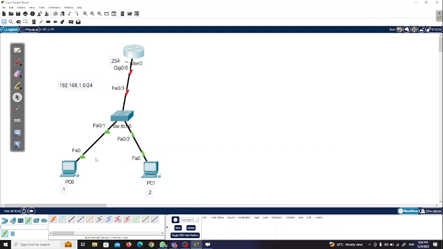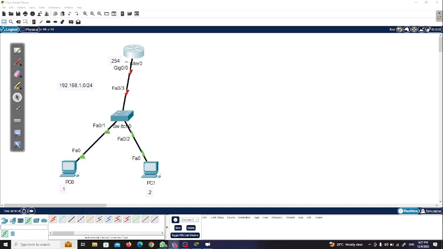Okay, so as I was saying, I'm just going to configure IP addresses on all devices first.